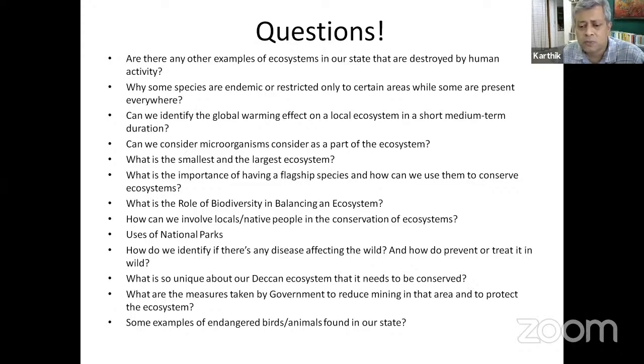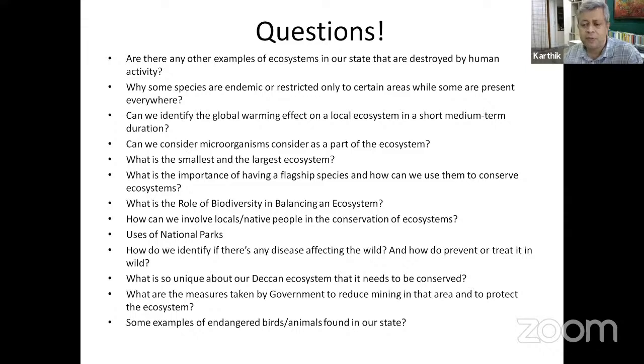What are the uses of national parks? It is the same as what we talk about ecosystems. National parks are nothing but conserving large landscapes. Large landscapes include several ecosystems. So it is like your one ecosystem is giving you water, another ecosystem is giving you nutrients, another ecosystem is giving you food. So in a national park, you are preserving all four. So it is giving you enormous service, more than what one ecosystem alone provides.